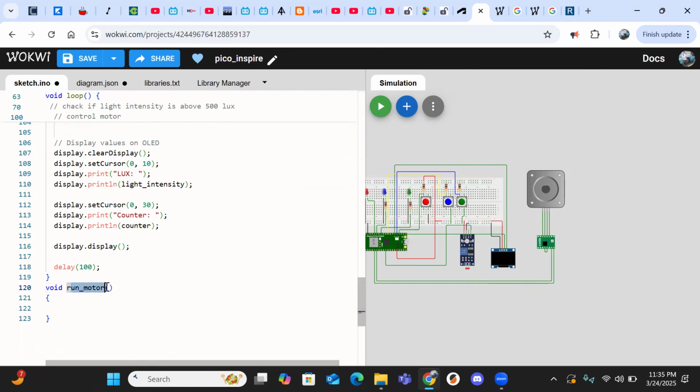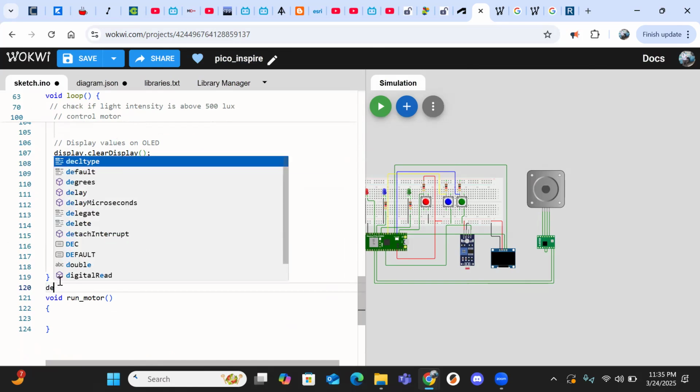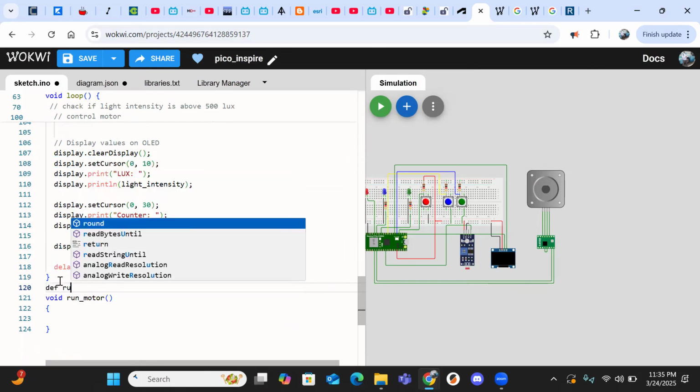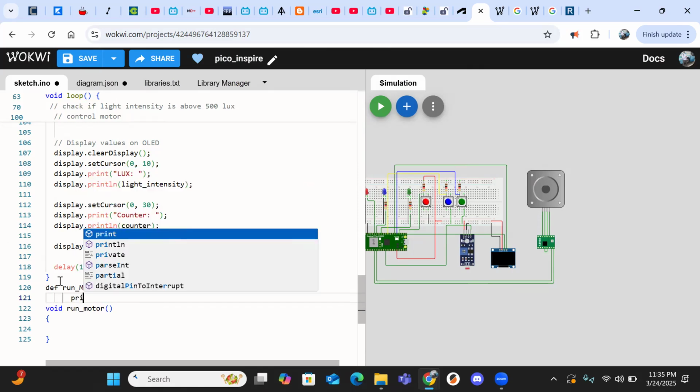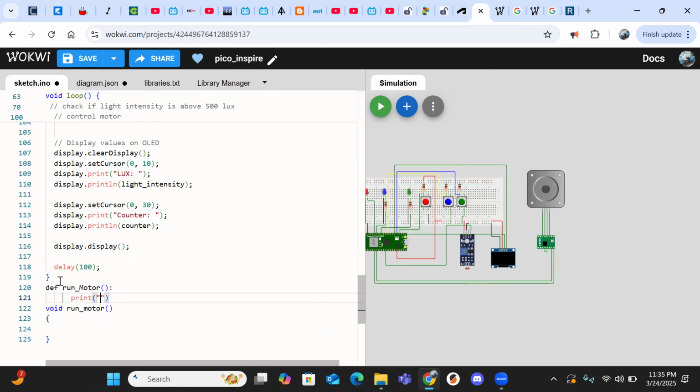Void run motor. You remember how we were writing a function in Python. In Python, you were saying def, maybe run motor. And then we were writing maybe print hello. Do you remember how we were doing that in Python?